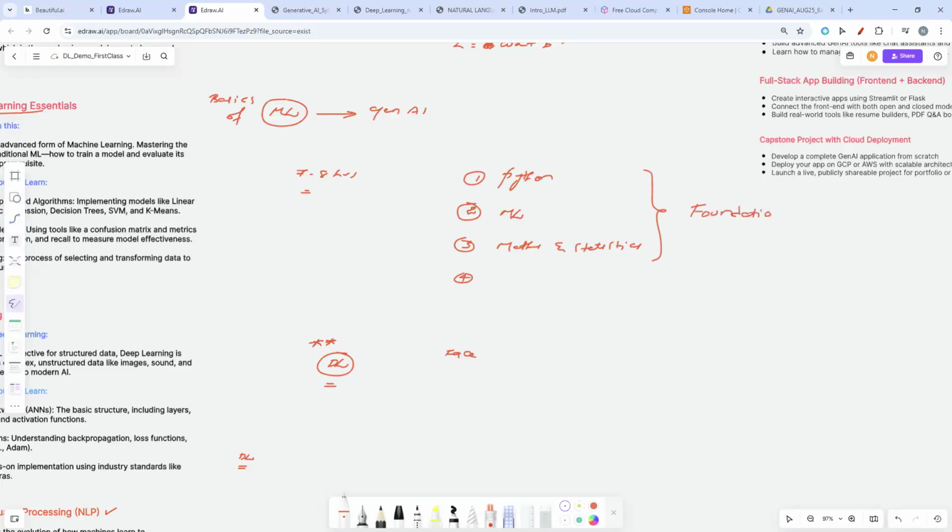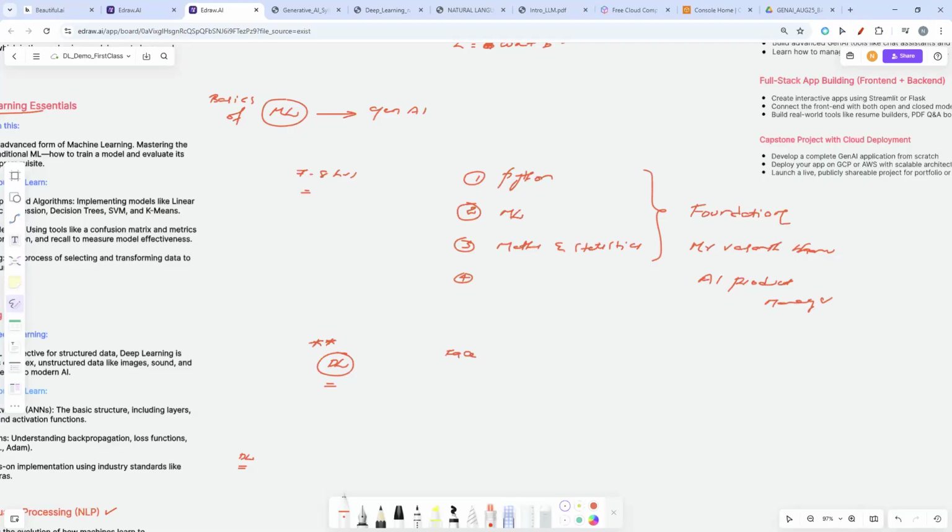The first three modules are the foundations for any person, whether you are a data engineer, or from a testing background, or any software analyst. These foundations will help you a lot, and these foundational concepts will be taken by some other faculty. He is Mr. Vasant Banu. He is currently working as an AI product manager in one of the very big MNCs, and he'll be taking care of these foundations.